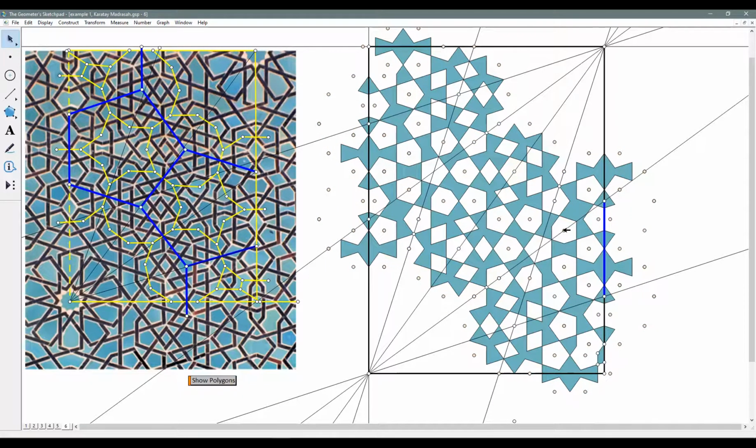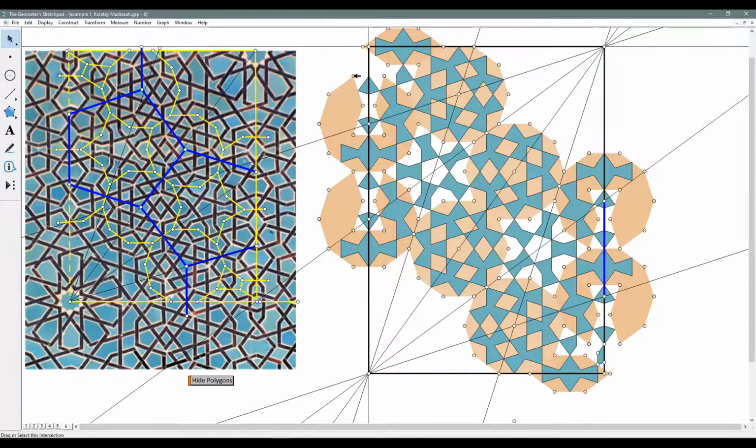Now we have to do precisely the same in the left corner. So let's do it here. And let's do it here. And now we can draw lines. Like this one. So this thing is quite simple. And now polygons.